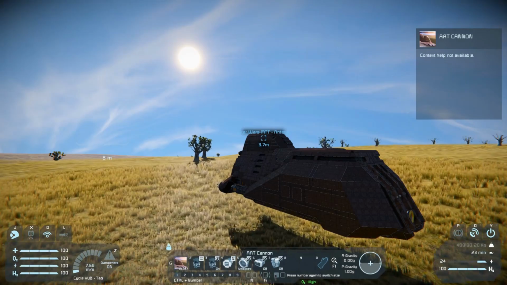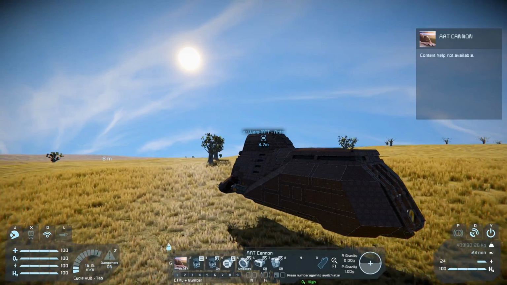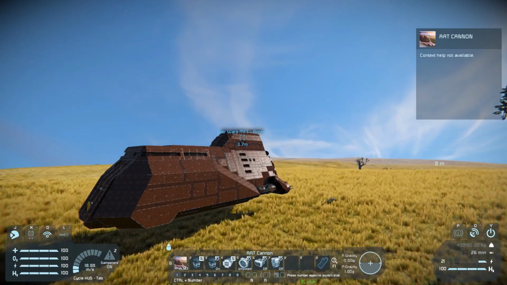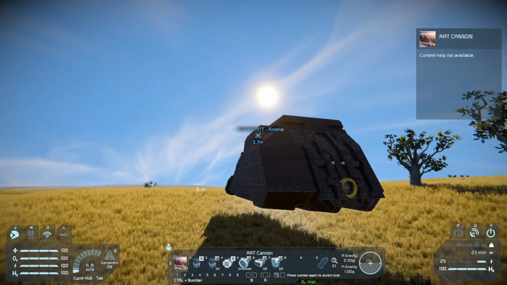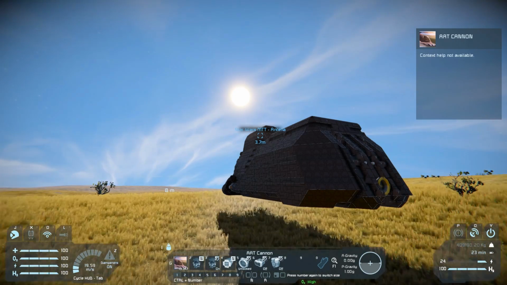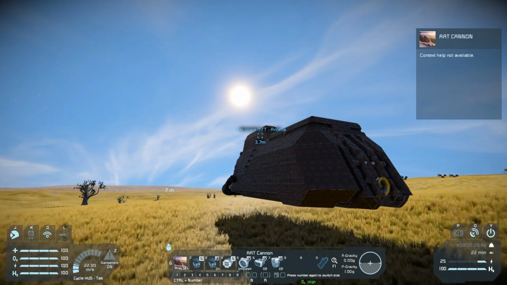But this does look pretty cool, just kind of hovering over the ground. I think it's pretty neat. What I was kind of meaning by the script thing would be something like Empyrion, how it has the actual hover engine that basically just hovers at a set distance off the ground.